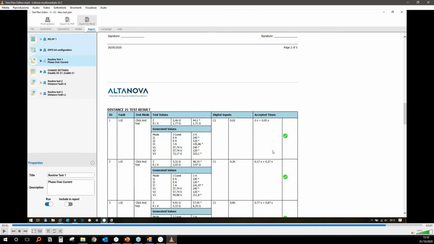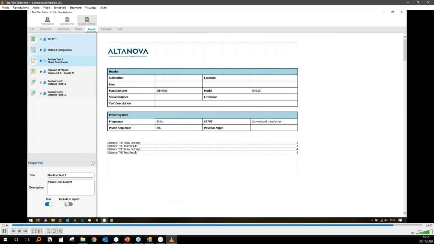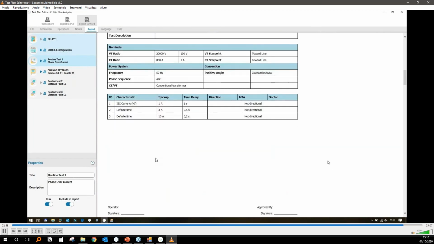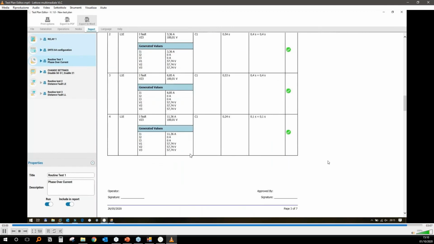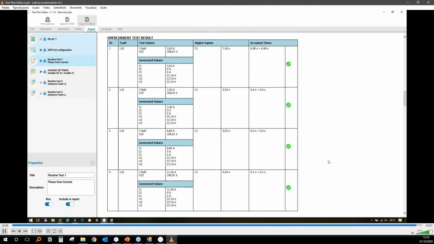Or another situation is where you can execute everything, but not all the results are okay. For some reason, you don't want to show a report with failed tests, then you can exclude from the report. And in this part of the video, you can see. Okay, so this part has been included, and now you see that the corresponding table has been added.